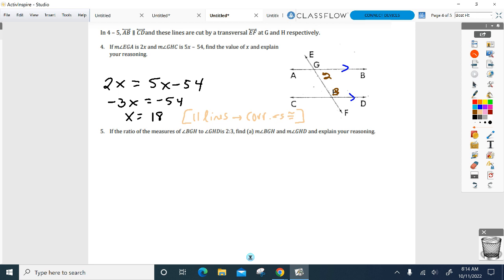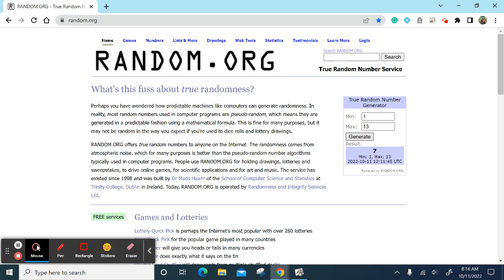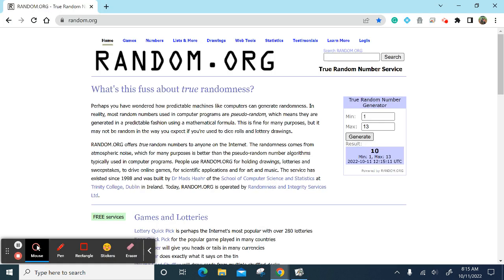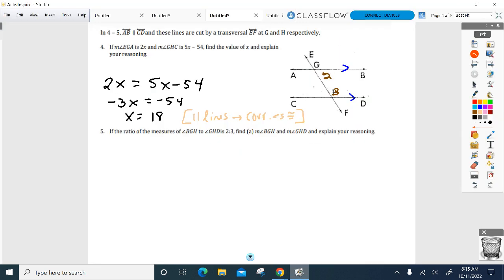Well, first of all, what do we know about these two angles? Let's name them right now. The two angles we're talking about are what type of angles? Same side interior. Great job. What do you know about them? Congruent or supplementary? Same side. Supplementary. So I'm looking for two angles, like 2 times what plus 3 times what adds up to 180.